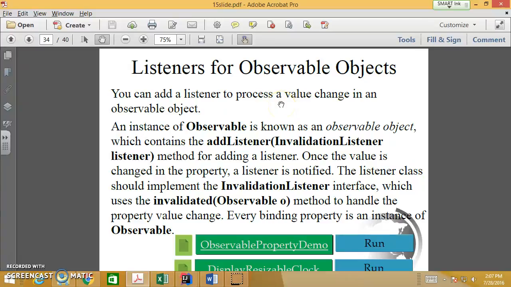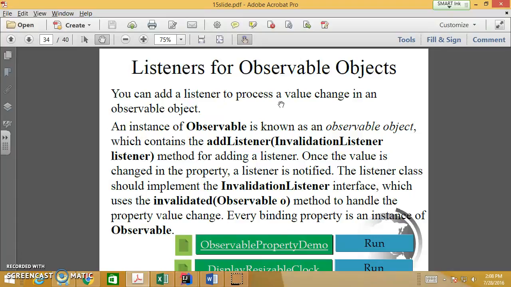Alright, so the next topic is about observable objects, and we want to make listeners for those objects. You can add a listener to process a value change in an observable object. An instance of Observable is known as an observable object, which contains the addListener method for adding an InvalidationListener.